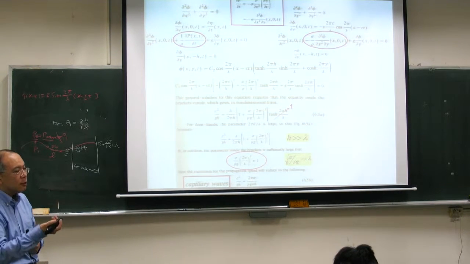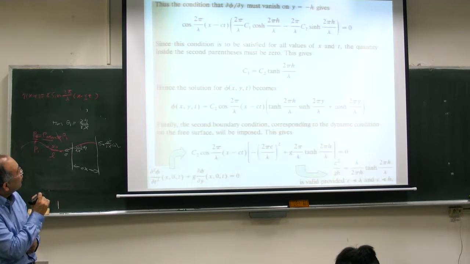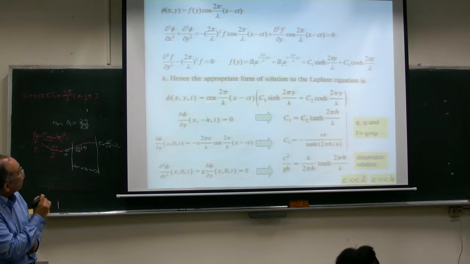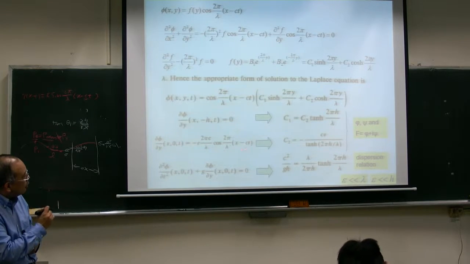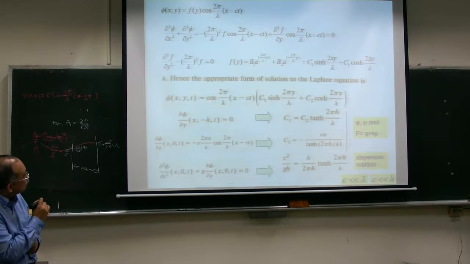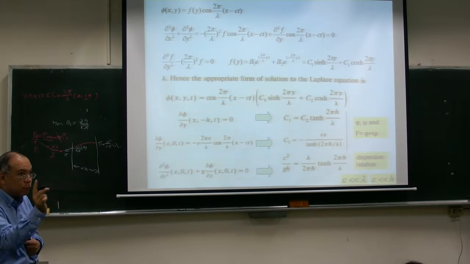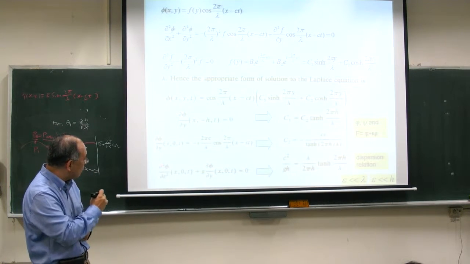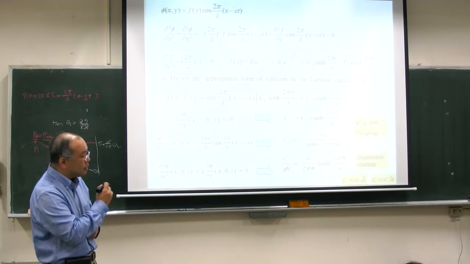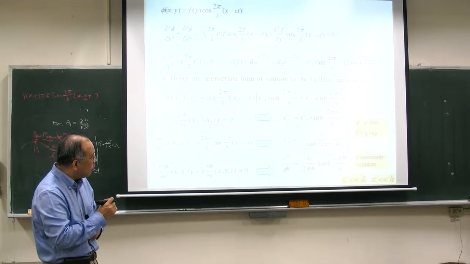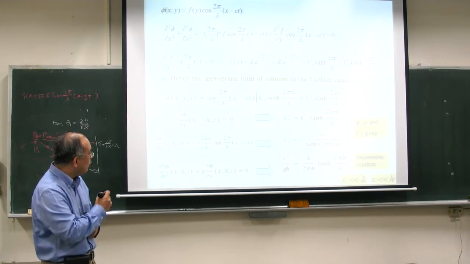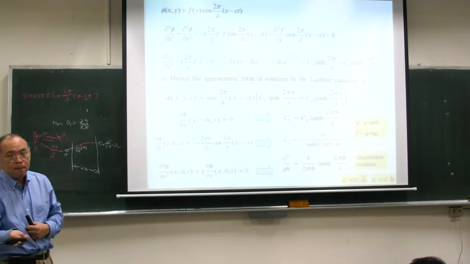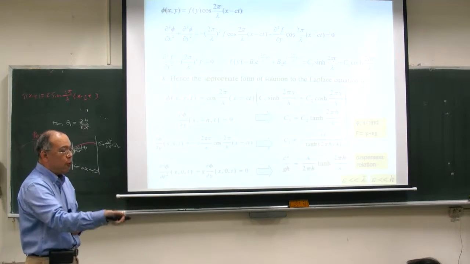And remember, previously we evaluated all this phi here. When we have this phi, we use the bottom wall boundary condition and the kinematic boundary condition, and we can have C1, C2. So this phi can be determined from the bottom wall and kinematic conditions. Since our bottom wall and kinematic conditions didn't change, we only changed the dynamic boundary condition, so our phi should be the same. There's no change. But our dispersion relationship will be different because we consider the surface tension.